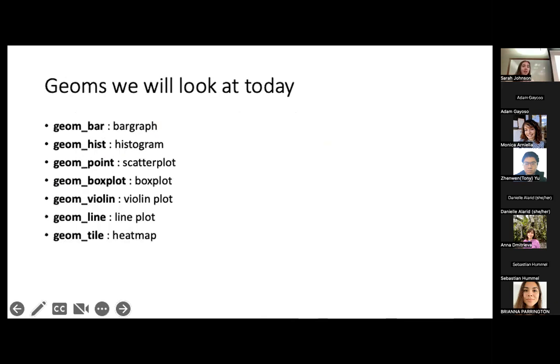And then from there, these are all of the different geoms, and I'll show you examples of all of these. We just looked at geom_point, which is creating a scatter plot. There's also lines. And once you've looked at this enough, the names actually start being very intuitive. So you want a bar graph, you type bar. You want a box plot, you type box plot. These are not things you need to remember, but knowing that they all start with geom really helps. So in the future, if you want to plot something, you know to look for a geom and then something, and then it's easier to Google.